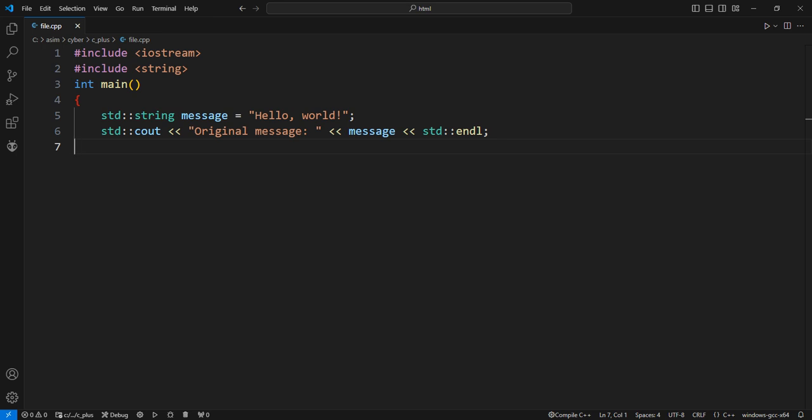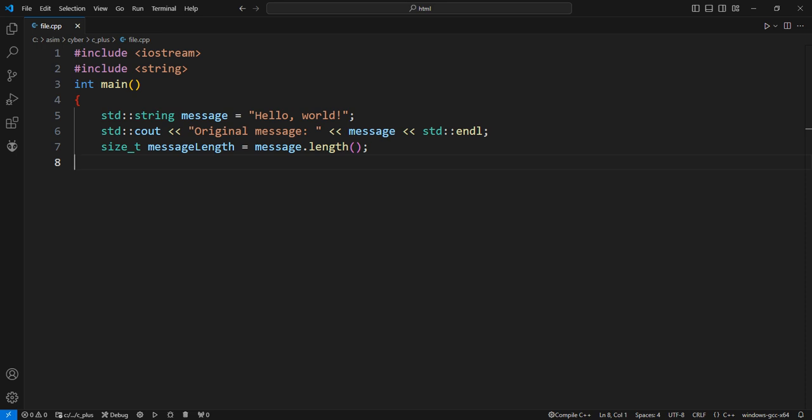Get the length of the string message. messageLength stores the length of the string message. size_t is an unsigned integer type, which is used for storing the length of a string. message.length() returns the number of characters in the string.